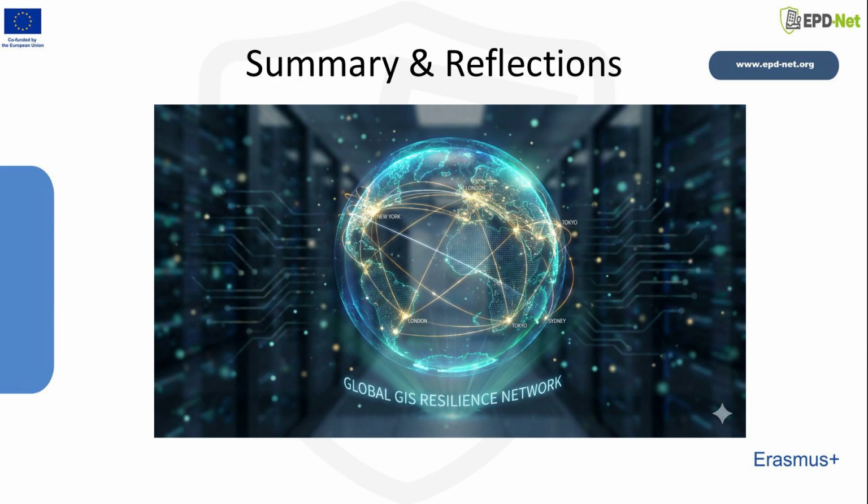Vulnerability mapping outputs must link to concrete actions including targeted resource allocation to high vulnerability areas, funding prioritizing vulnerable populations, zoning restricting development in high-hazard locations, and infrastructure investments reducing exposure or enhancing adaptive capacity. Success depends not on technical elegance or map aesthetics, but on catalyzing actions reducing risks for vulnerable populations. This demands collaboration among researchers developing methodologies, practitioners applying them, policymakers allocating resources, and community members providing context. As urban areas expand and climate change intensifies hazards, sophisticated, equity-focused vulnerability mapping becomes increasingly important for developing resilient and just cities.